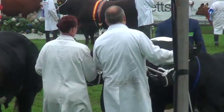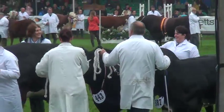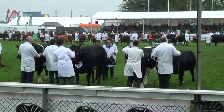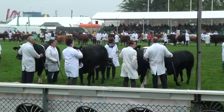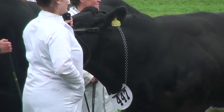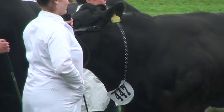Number five is the team of blues. Give them a round of applause, ladies and gentlemen. They'll be proud to have come up in competition here for this Haygate competition. Number four in the eyes of our judges are the Simmental team, ladies and gentlemen. Very proud to have won this class a few years ago, when they brought their national show here. Five, four.